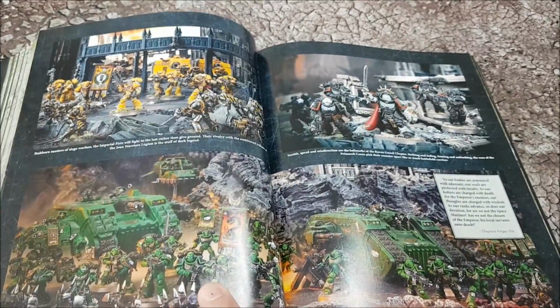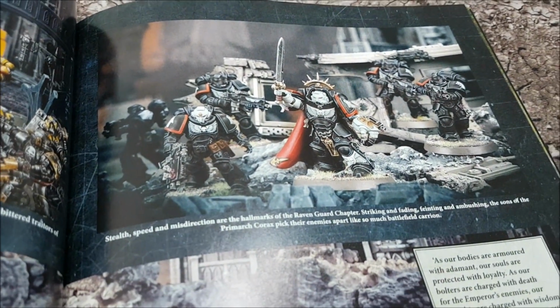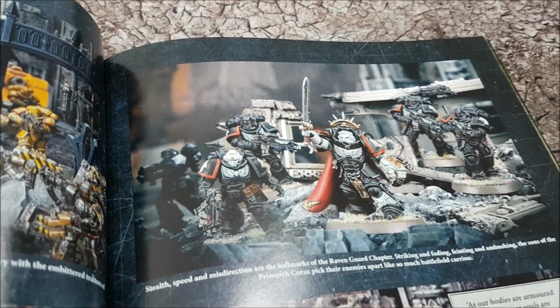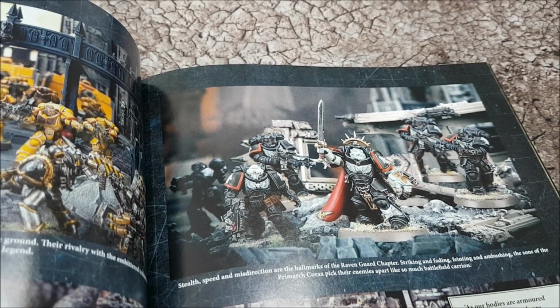And spot the new model. Can you see any new models in there? That's the new Gravis pattern Space Marine armor. If your captain is equipped with Gravis pattern Space Marine armor, he's toughness 5 instead of toughness 4. And those little jump troops that we've seen on the box set for Dark Imperium, they're toughness 5 as well.